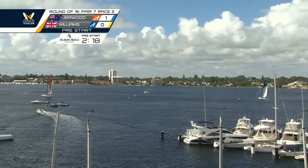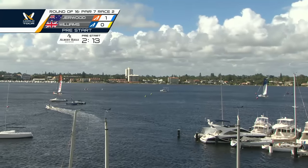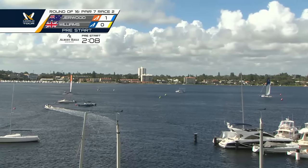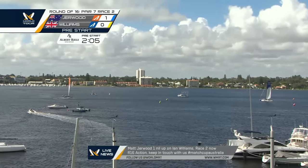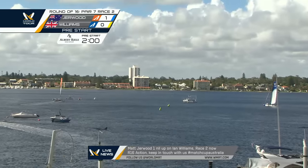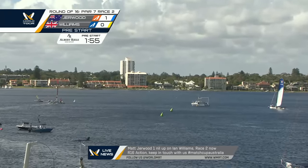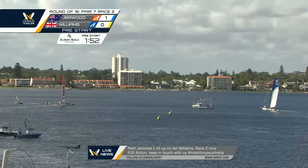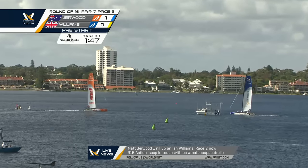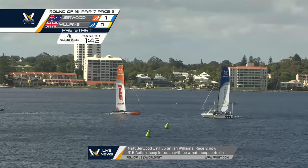Now, Simon, we mentioned this before. You've sailed so many times with Ian Williams. How is he going to approach this race differently than the last one? Clearly, he wasn't happy with it. I think Williams was just being conservative in that pre-start. I think he's just kind of hanging back. He's definitely got positional advantages in how he's able to make judgments about when to head back, when not to head back. I think he's just going to try and keep it loose, really, and just sail the boat fast. That's where Jerwood's defeating him at the moment, and that's for me where he needs to focus his mind. Less on the details, more on that boat speed.